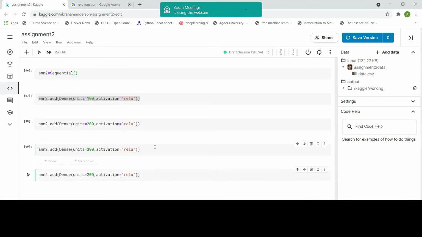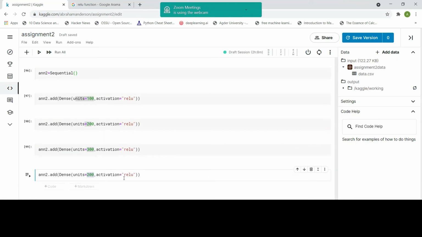This time we are creating a very absurd artificial neural network. This is a different experiment for us. Now I'm increasing only the number of neurons and the number of layers. For this artificial neural network, I am creating 4 hidden layers with a very high number of neurons. The first hidden layer has 100 neurons, the second 200, the third 300, and the fourth 300.